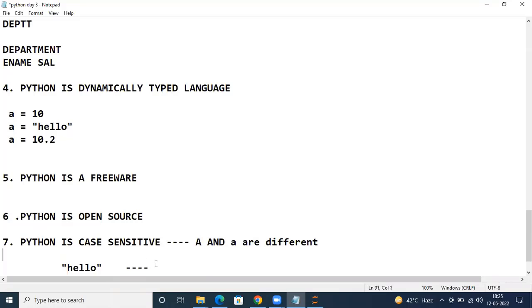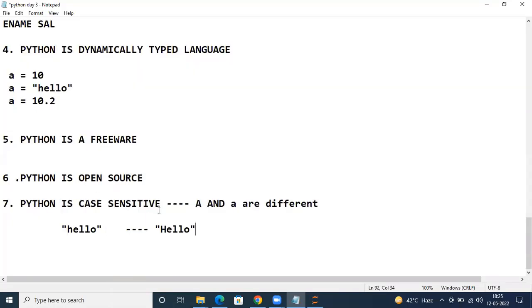Python is case sensitive. This one has a small letter, this one has a capital letter, so both will not be equal. So while you are typing the code, be cautious about the same.